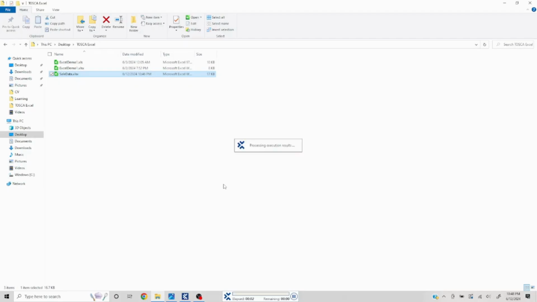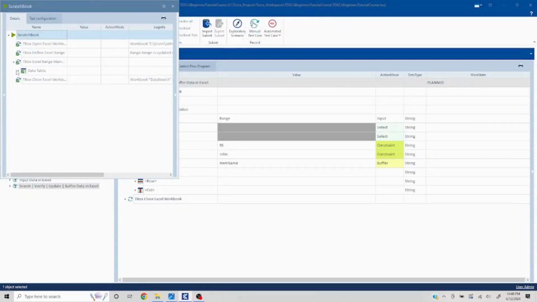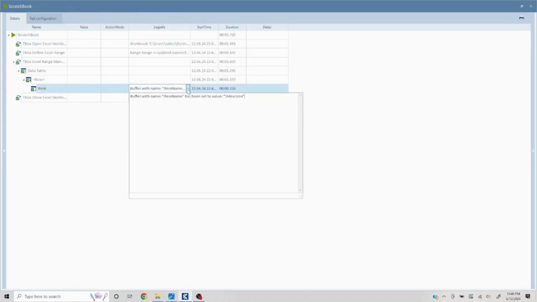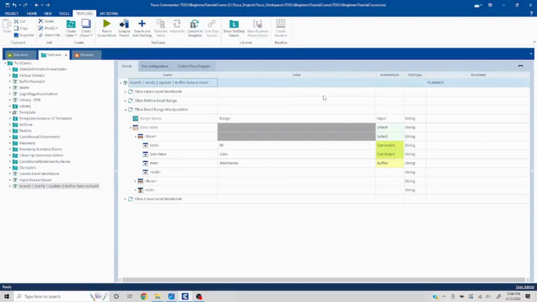Now some of you might have this question: what's the point of updating one data separately? We can easily open the Excel and do it, right? So basically I'm showcasing just how to make the operations work, but you can see it is working fine. Item name has been set to television. But let's say you want to perform some repeated operations. You can use loops here, you can use repetitions, you can increase the row numbers, get the column count, all those kinds of operations you can perform accordingly. But this gives you an idea about how to search, how to verify, how to update. If it is part of your integration scenarios, it is going to solve all those problems.